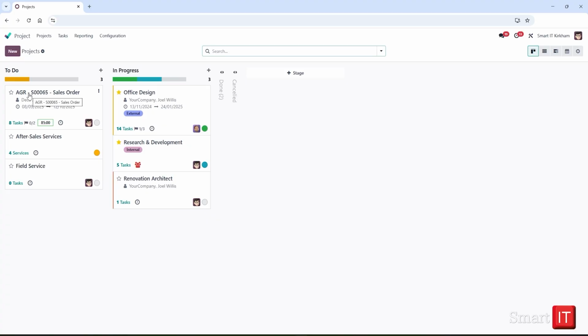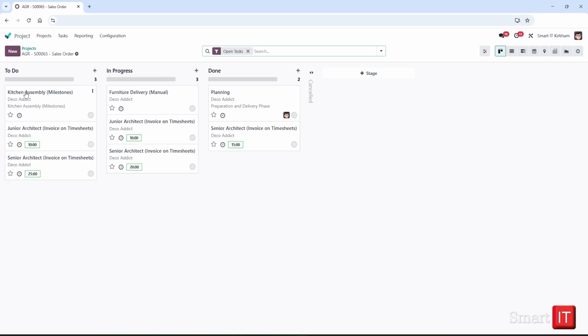Let's begin from Scope. In Odoo, each project can consist of multiple tasks. Let's click twice on any project tile. On the top left corner, we see the name of the project and individual tiles displayed for each task within the project. We will explore tasks in more depth in future lessons.